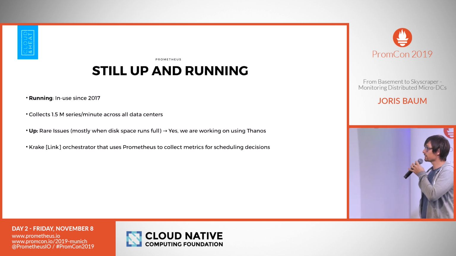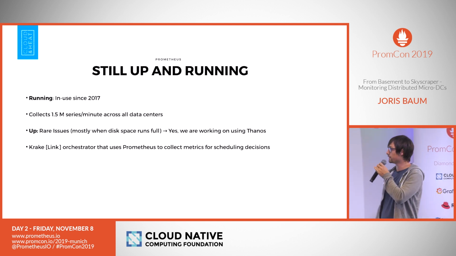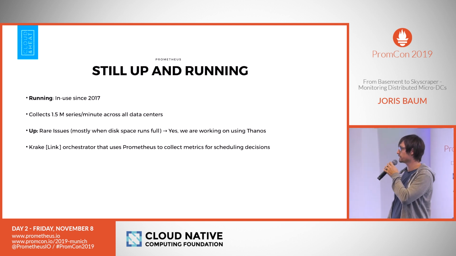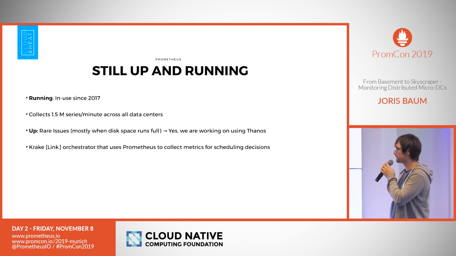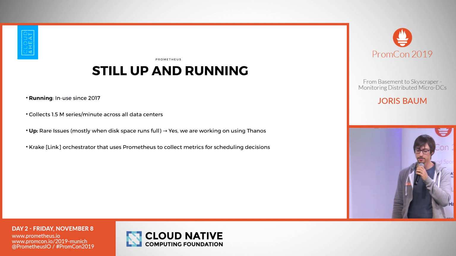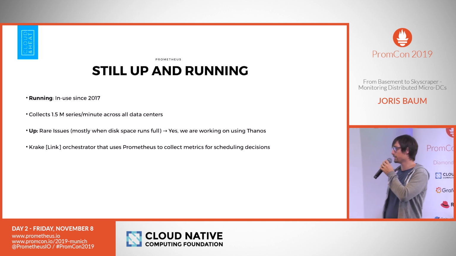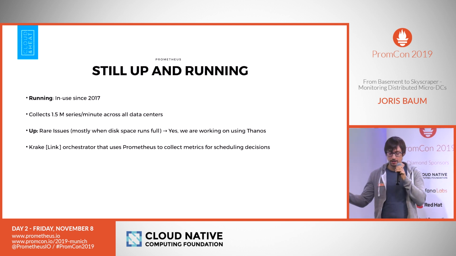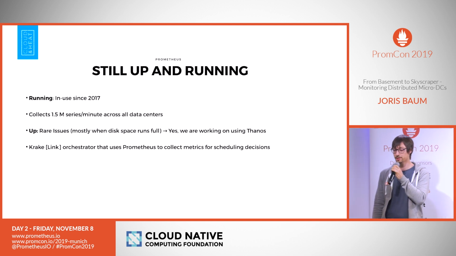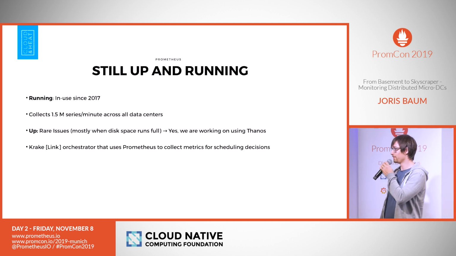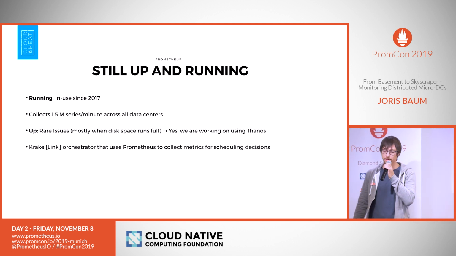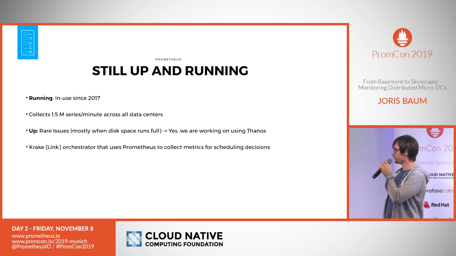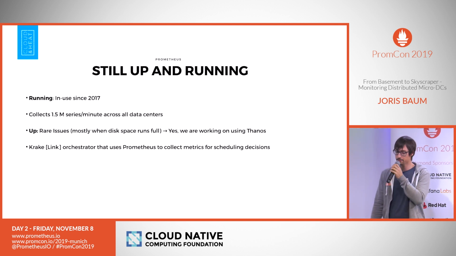So Prometheus is still up and running for us. We've used it since 2017. It collects roughly 1.5 million series per minute across all our data centers. We've had rare issues with it. Mostly, we have a retention time of 3 years, so sometimes the disk space runs full. Yes, we know that's a configuration issue on our side, and we are working on using Thanos.